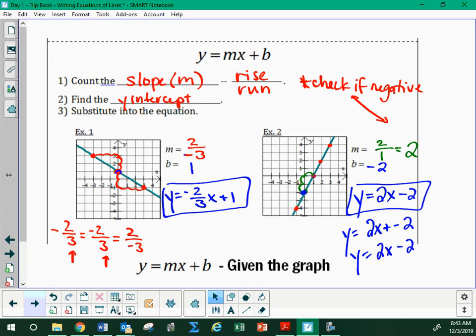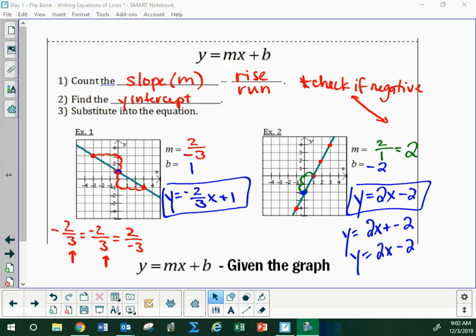Okay, is there anyone that did not get worksheet number 2? Okay. So worksheet number 2 here, the front side, I don't know if I have it on the smartboard. The front side, you're just simply writing the equation where they give you the slope and y-intercept. And the back side is when they give you a graph and you're writing your equation from there. So go ahead and work on this. You are welcome to work with a shoulder partner if you so desire, or individually. And you're always welcome to ask me questions. So go ahead and work on this, and then we'll come together and go over it.